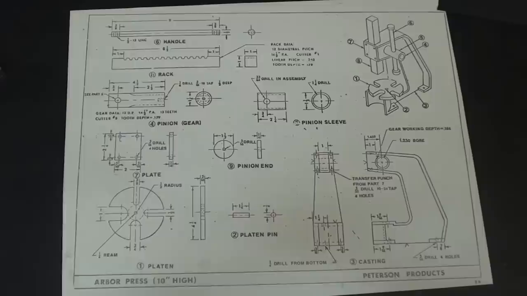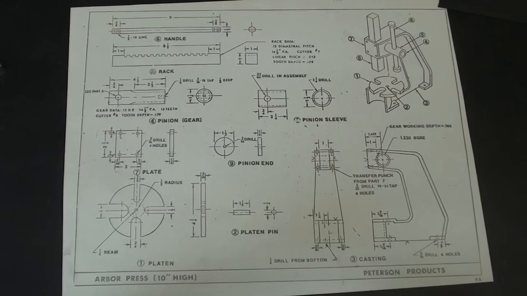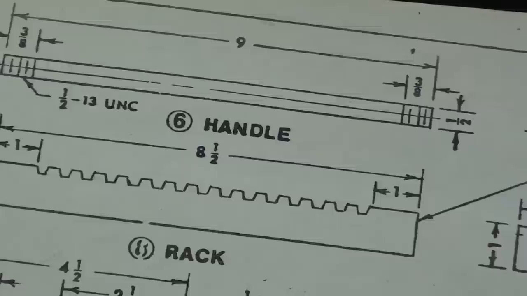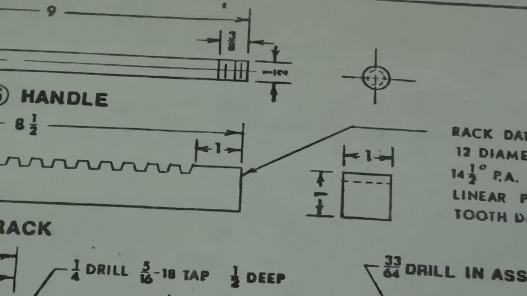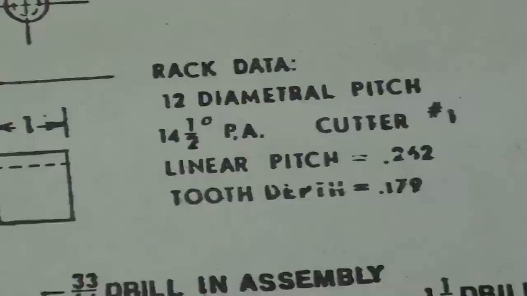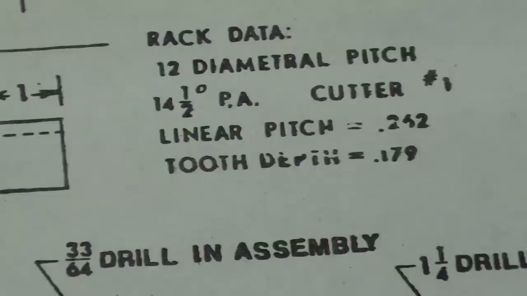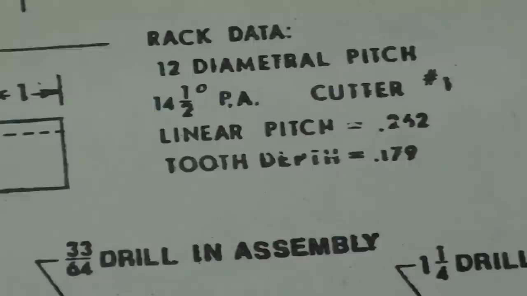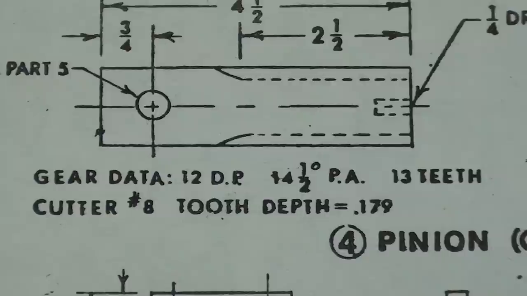So that's the blueprint that I made up, I still call them blueprints, that I made up 40 years ago or something like that. But zooming in on the rack, there's the rack. That's not the one that I made here in these videos, this is the one I made at school. But remember, so that the kids didn't have to do all the math, I gave them the information right on the blueprint there. So they got the information of the cutter size, the pressure angle, the pitch, the linear pitch, and the tooth depth, that's for the rack.